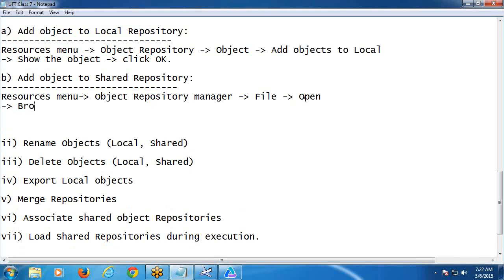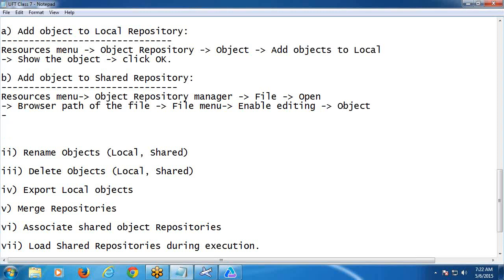Browse the path of the file. Then go to the file menu, enable editing. Then object, add objects.